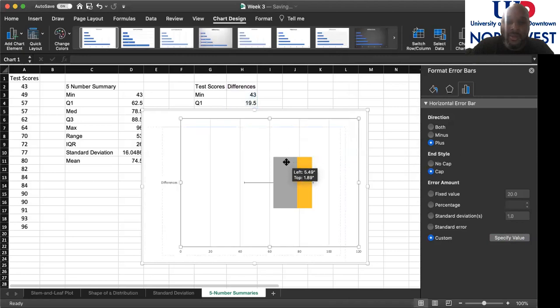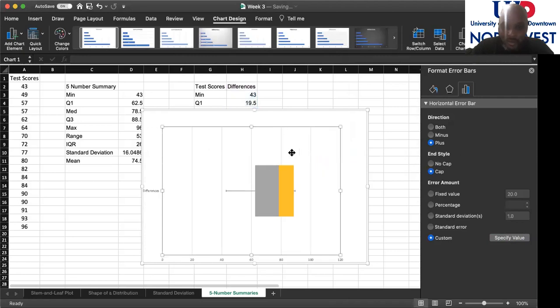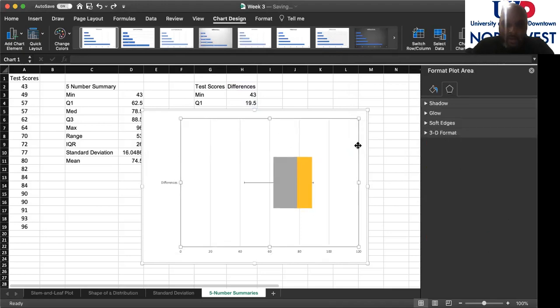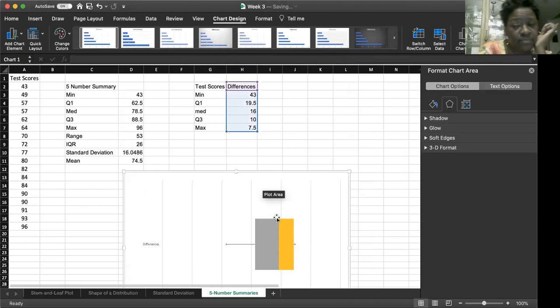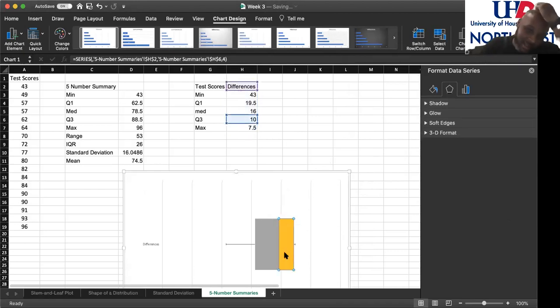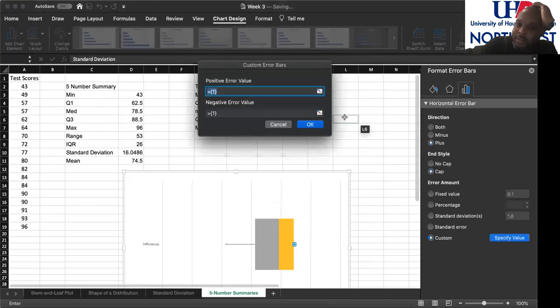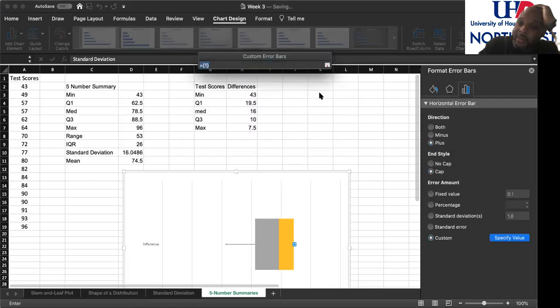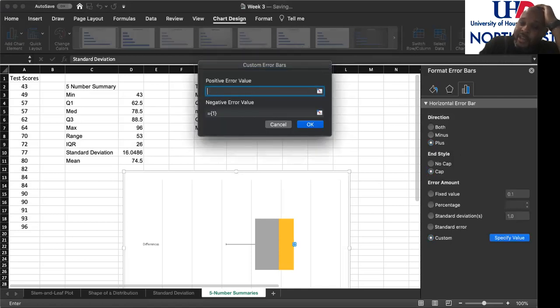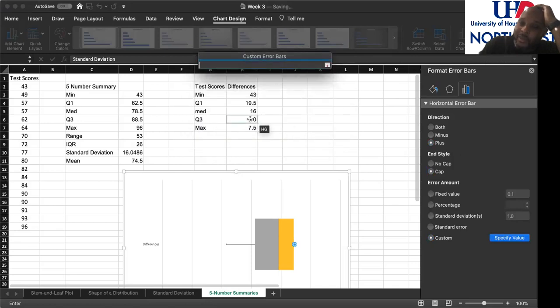Hold on. Let's move the whole thing. So it won't let you grab it and move it. Again, pick this one this time. Add chart element. Error bars. More error bar options. You need to pick on this one right here with the option for the bars. Make it a plus bar, custom, specify values. And if I'm dealing with the positive error value, remember, clear this number out or it'll mess you up. Clear that number out and go to positive error value. And you want to do Q3.